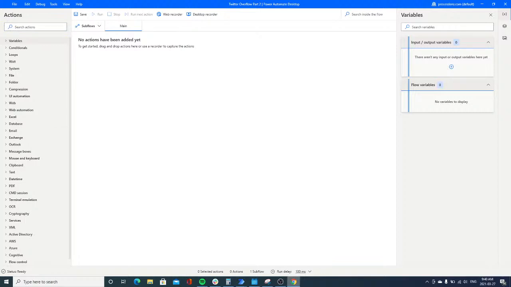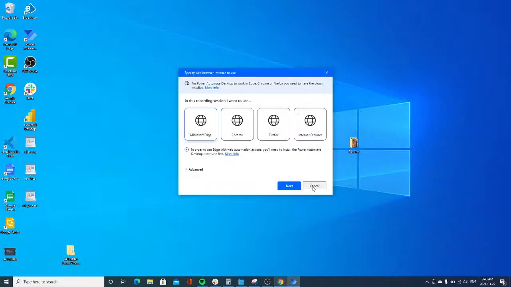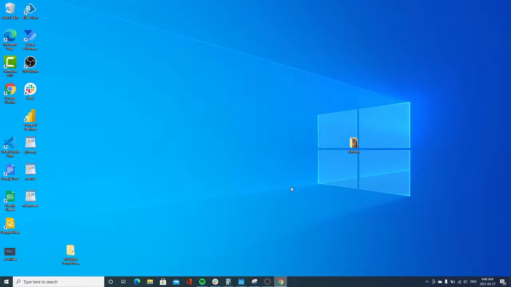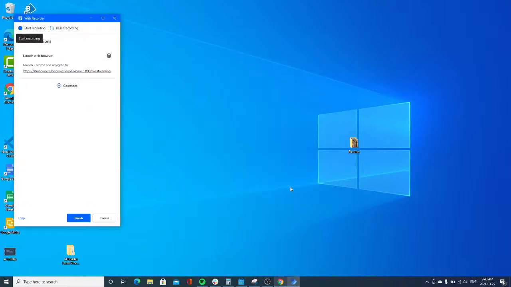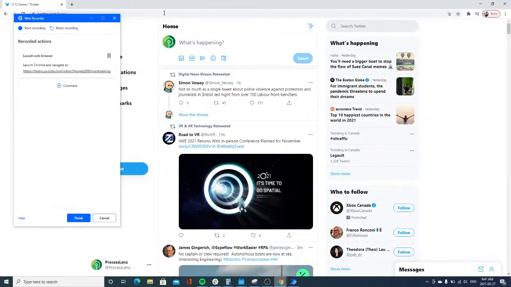We're also going to see that there are differences between the selectors that we get via the recorder and via the UI elements right here. And that's going to be a big deal. So let's open the web recorder and let's record our process. Now remember to install the plugin for Chrome if you would like to use Chrome. In case Chrome is not working on your computer, it is probably because you have not installed the plugin.